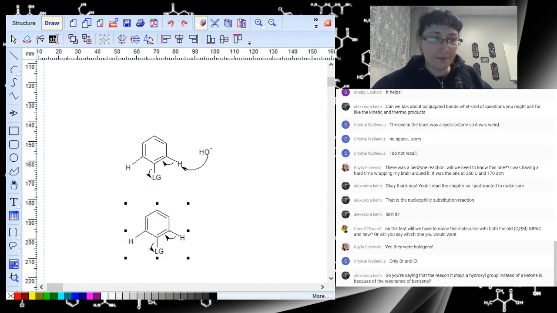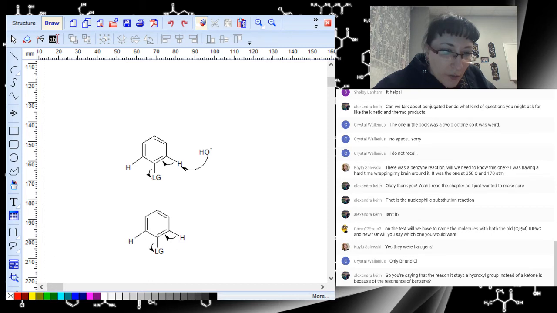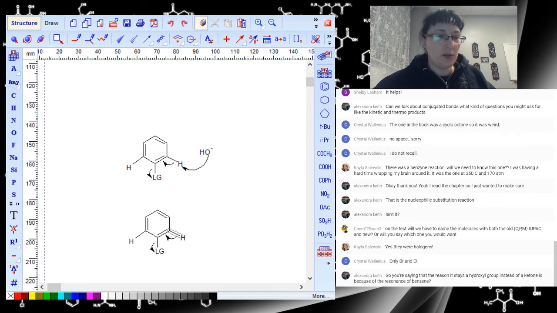Okay, so let me put that together. Oh, come on. There we go. Why won't it let me just delete certain? Oh, because it's not on structure. Sorry. It wouldn't let me delete certain groups. All right. So I'm just going to delete that hydrogen for simplicity. It's not that it disappeared. It's still there. But the important one is that that's no longer there. So that's the benzene molecule.